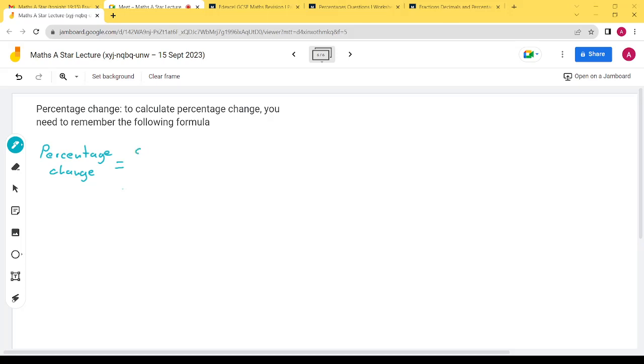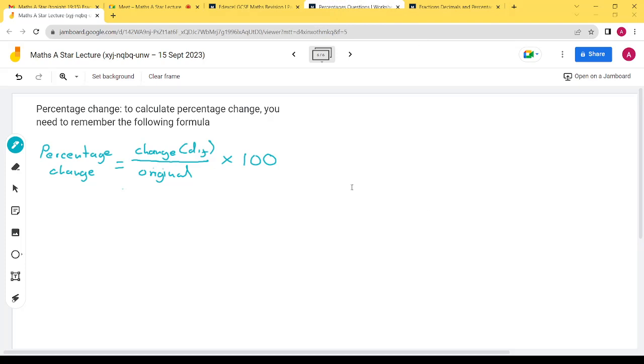equals, and it's change, and I should be clear here, it might be better to call change the difference. I'm just going to put diff here in brackets because it's a bit confusing. It's percentage change and change again, divided by the original, and then times 100. And as we're going to see later, what we're really doing here is fraction to decimal to percentage, because if you do the change divided by original, it's like you're writing it down as a fraction, but if you divide the numerator by the denominator, you turn it to a decimal, you times 100, you turn it to percentage, but we'll see that in a minute.